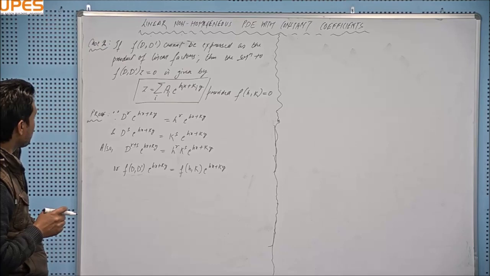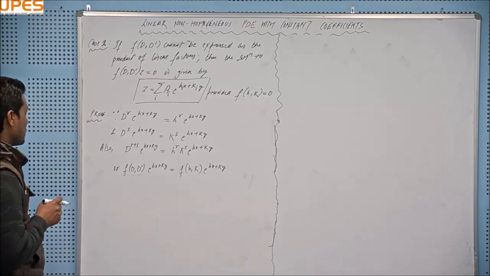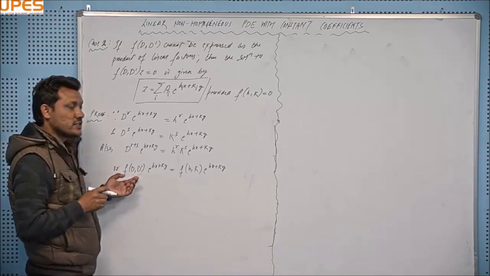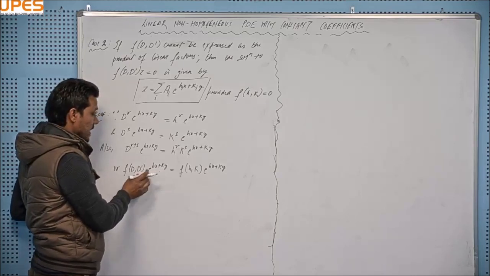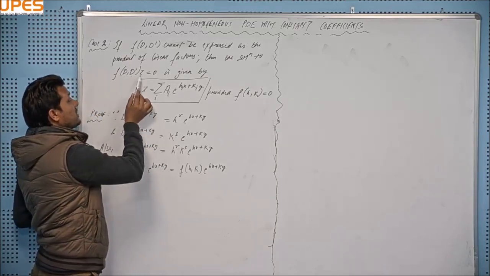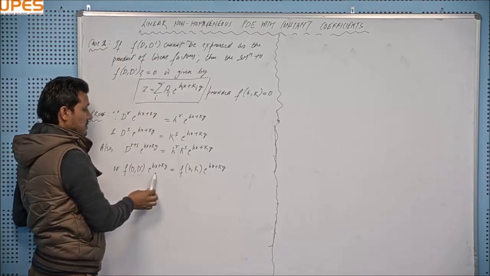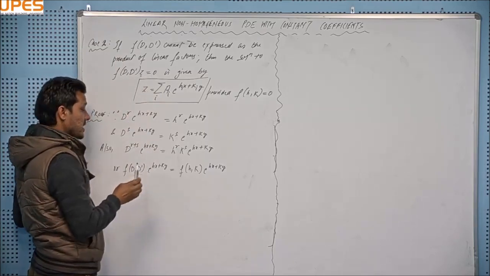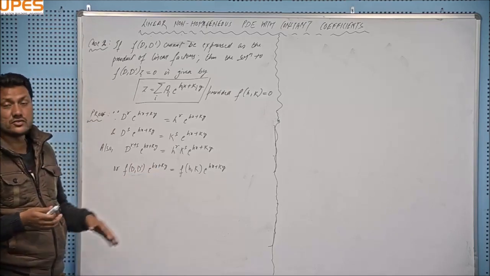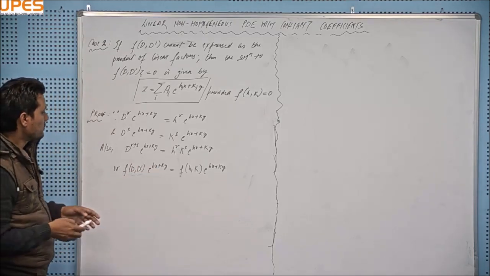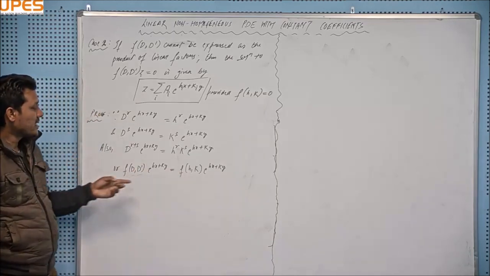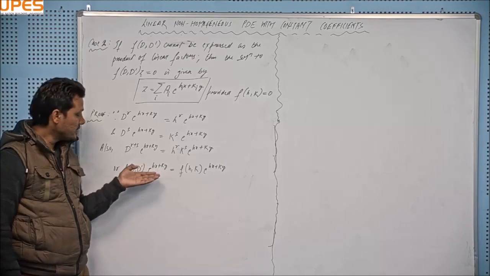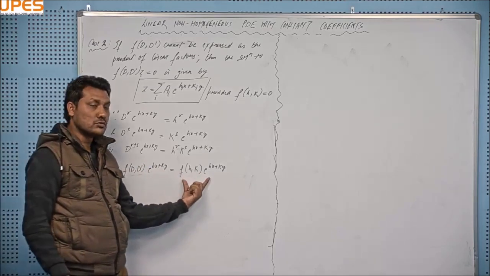Yes, right. And since you are solving F(D, D')z equal to 0, and in place of z I have substituted this function, right? See that my equation was F(D, D')z equal to 0, and in place of z I have e to the power hx plus ky. It means I am assuming that e to the power hx plus ky is the solution of this equation, right? Or you can put a big capital A here, no problem, capital A will balance both sides, okay? So you are assuming that A e to the power hx plus ky is a solution of this equation, then this has to be equal to 0, right?